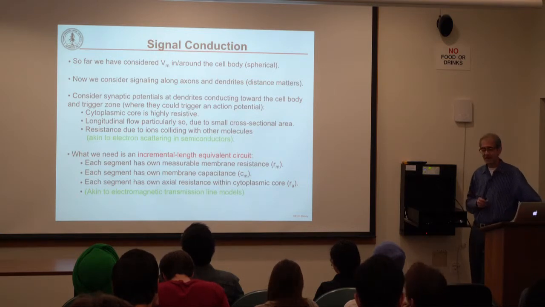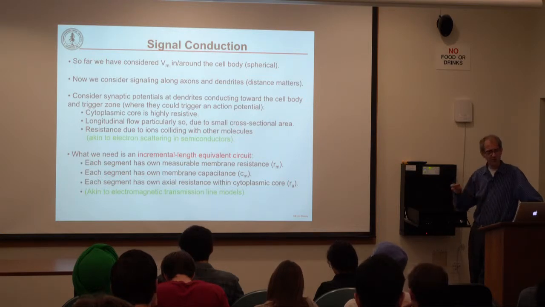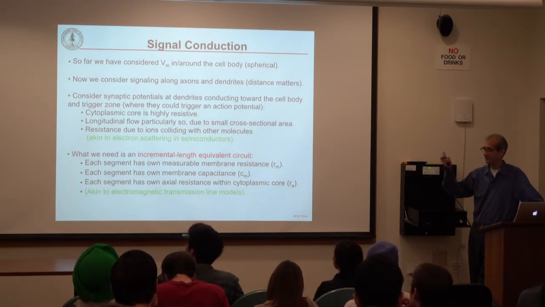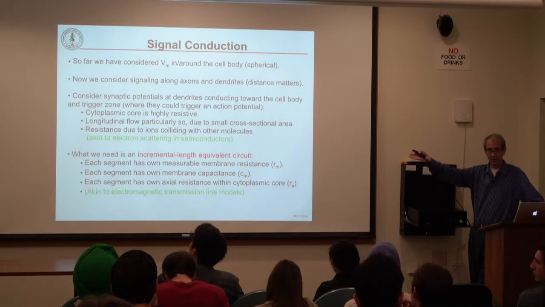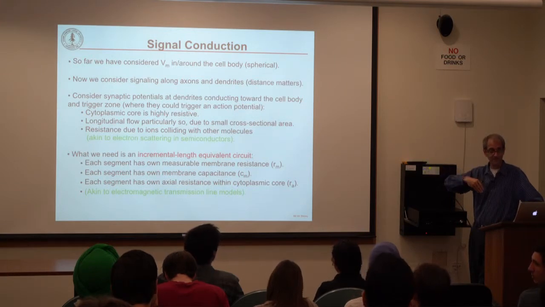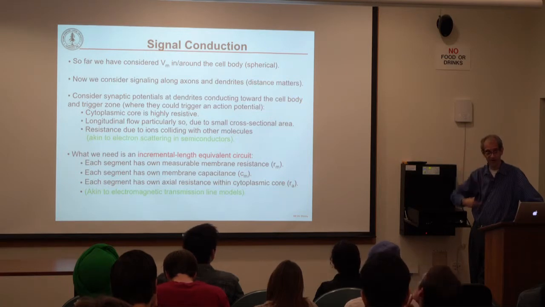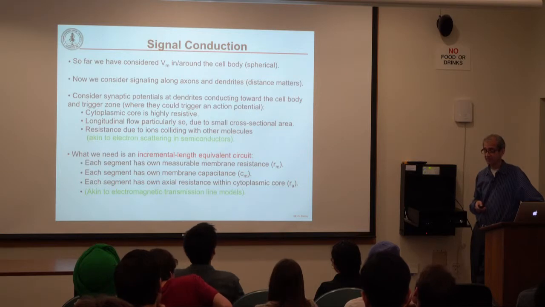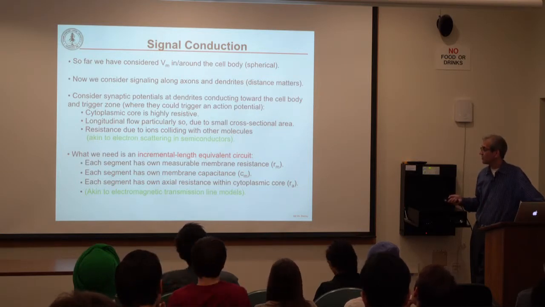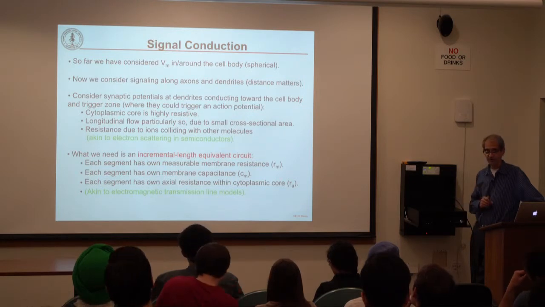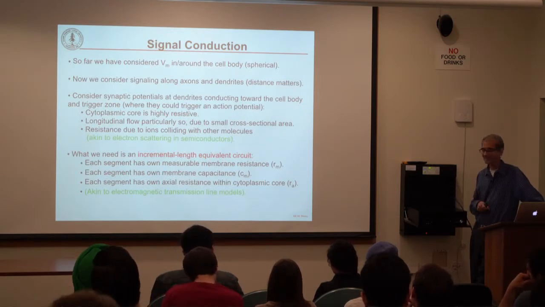To calculate what these resistances are, and again, why are we putting all this in place? So we can understand how long it takes a signal to go from the first neuron to the second neuron. Otherwise, we won't understand how quickly signals can go across the brain or down to our feet, and we wouldn't understand how to design systems to interact with it. What we need is a so-called incremental length equivalent circuit. So, yet more equivalent circuits.